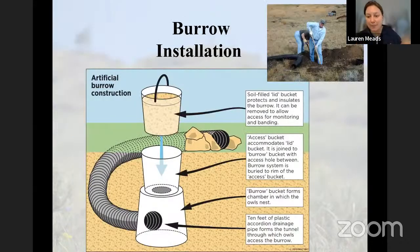And so here's our take on the burrow. We have a 10-foot long pipe here. And I know you're wondering why I'm saying feet, because you're in Canada, but in Canada we mix up everything. We do metric and imperial all at once. This is where the owls access it, and this is where we access it. We have a large inverted bucket here and then a 2-bucket system on top. This one's full of dirt. On the top, we have a lid and then a rock, and you can't really tell. So we don't have to dig it up every time. We just remove the lid and open that up.